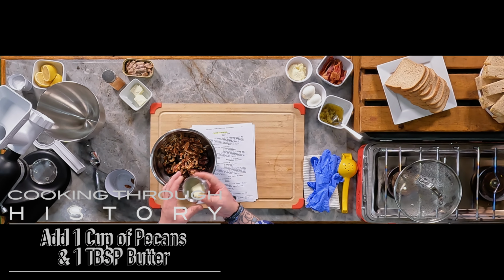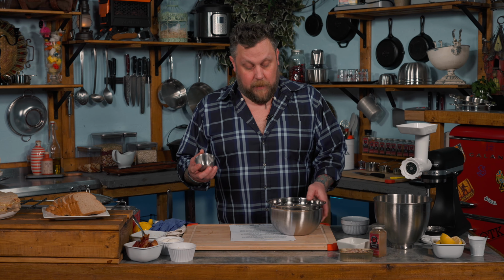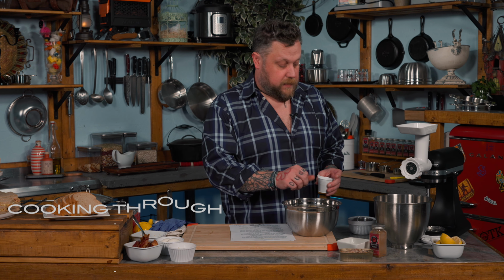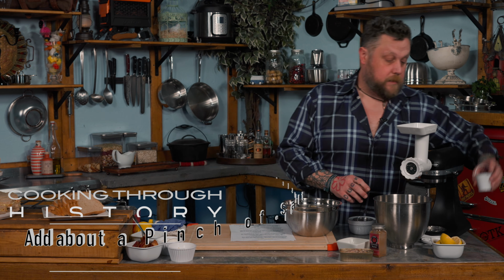And then also, it didn't say how much butter, so I just used a tablespoon. And a pinch of salt. And it really didn't say how much lemon juice, so I'm just going with about a half lemon. That's what you gotta know about it. I know nowadays everybody wants to know exact measurements, but back in those days, they didn't care. So we're gonna stir and mix all this around and let those hot prunes melt the butter.